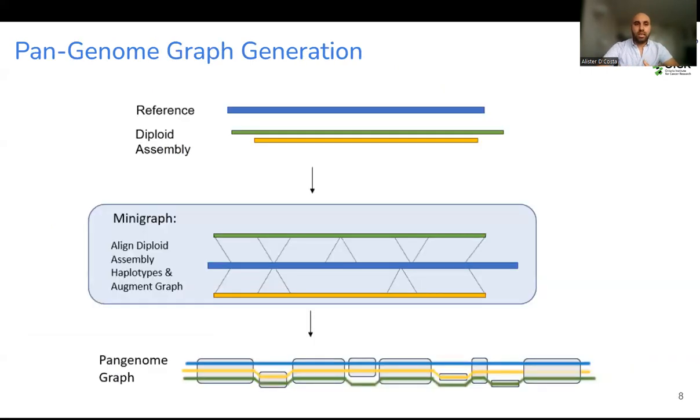The HPRC has recently generated and published a draft human pangenome reference. They've generated a number of diploid assemblies from a vast array of individuals from different genomic backgrounds and across populations, and used tools like minigraph-cactus and pangenome graph builder to build pangenome graphs that contain paths for known variations seen in these individuals, but not seen in our base linear reference sequence. And one of the things they highlighted was that a majority of the variation present in these individuals that's not in the reference is actually shared by at least 2 individuals.